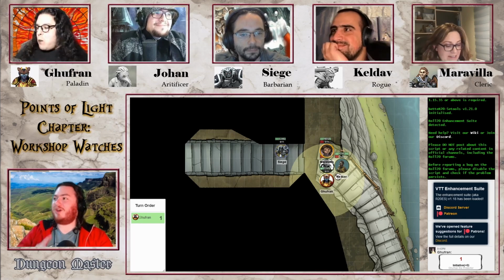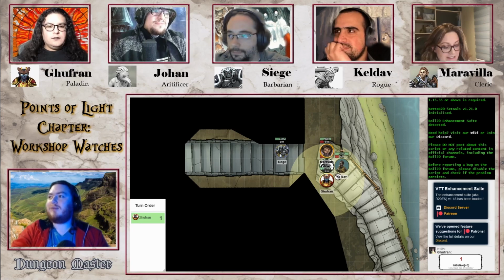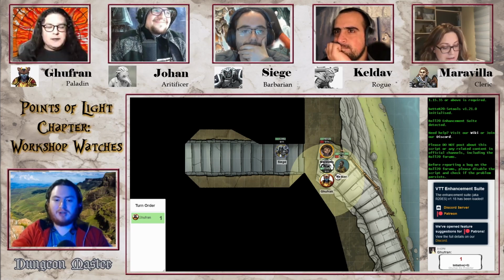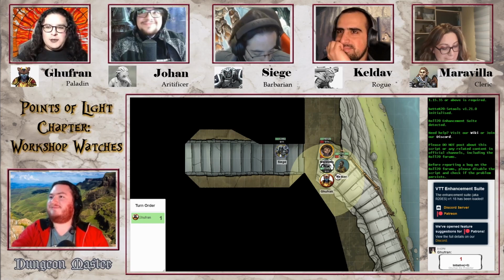So when Ghufran says that, the area around the door lights up and says, "Hello, Ghufran. Just ahead is my workshop, where I am completing my special project. I am eager to show it to you." Great. Let's go ahead then. Let's show it to us.